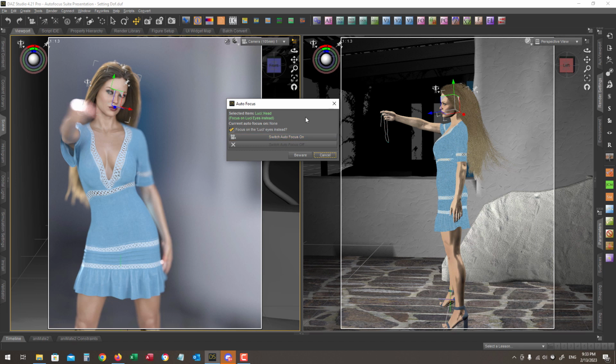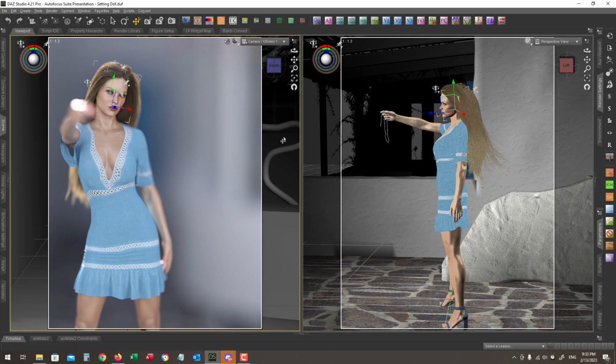As you can see, the script has recognized that Lucy is a rigged item with left and right eyes, and the option to focus on Lucy's eyes instead of the head, which is the current selection, has now appeared. I'm going to leave it as it is, and I'm going to switch the autofocus on.